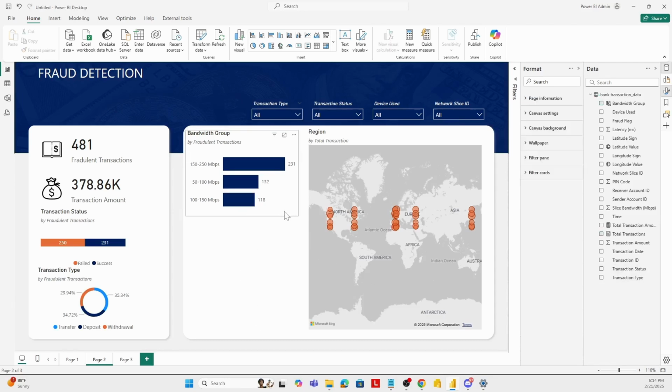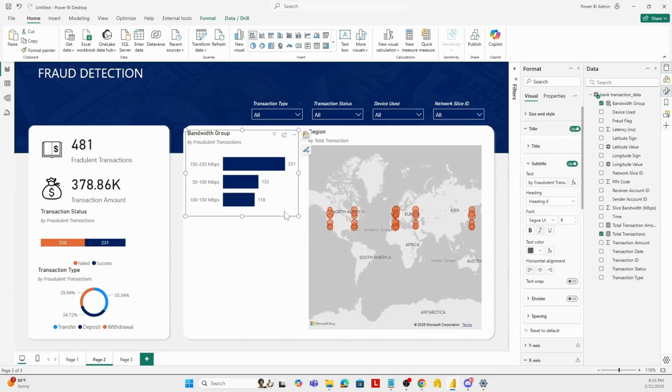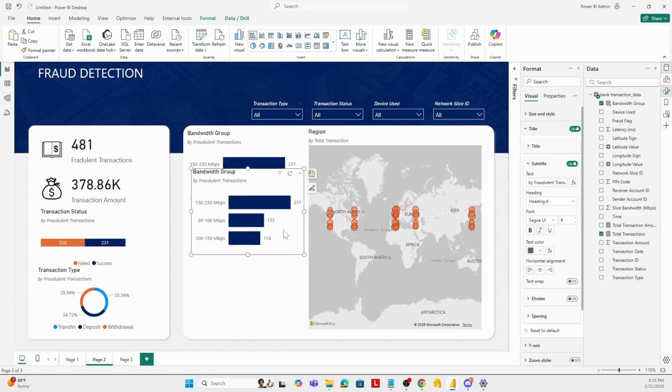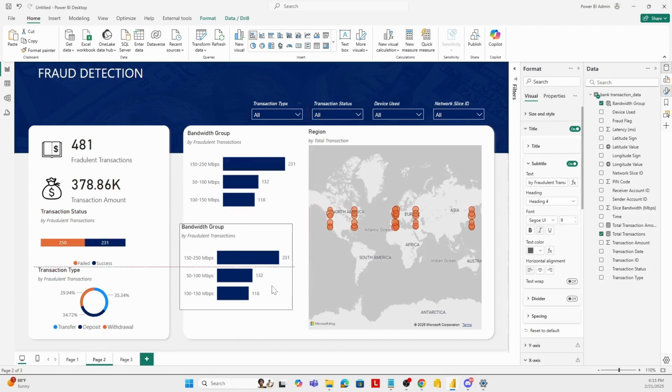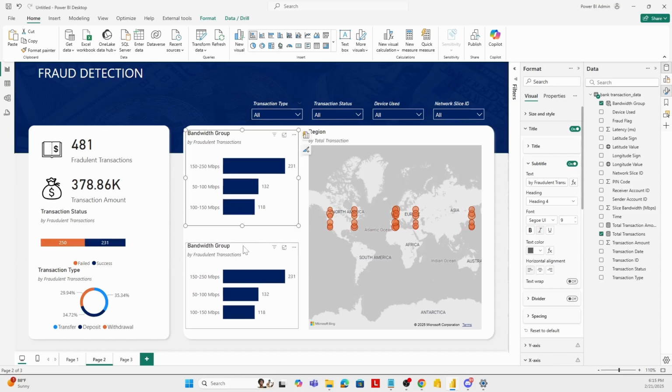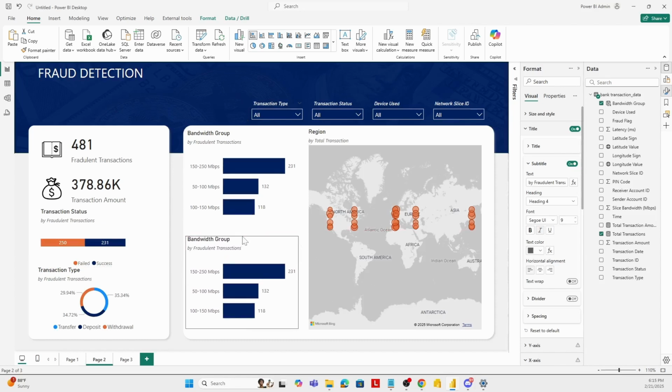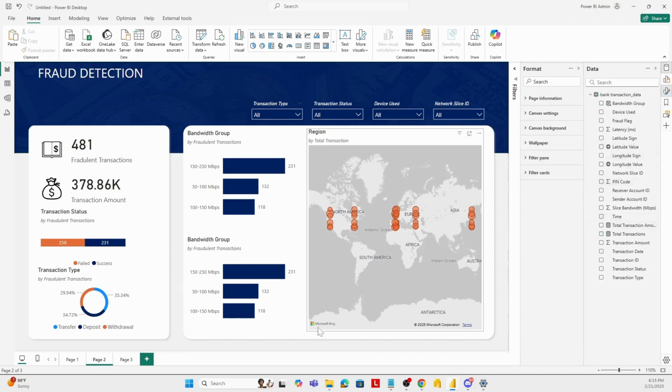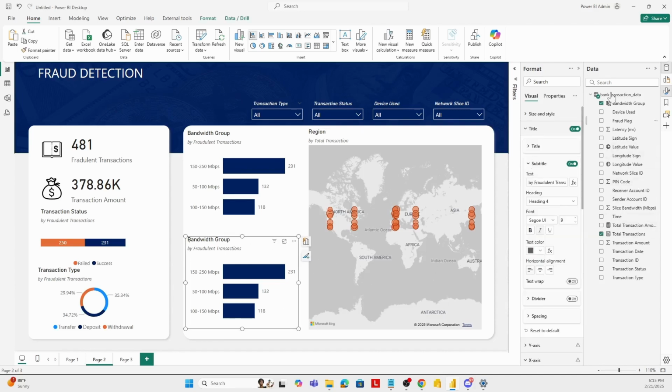Then duplicate this so that this particular one represents the network slice. Increase this and increase that so that it will utilize the space. Remove the bandwidth group that we have on this chart and select network slice.